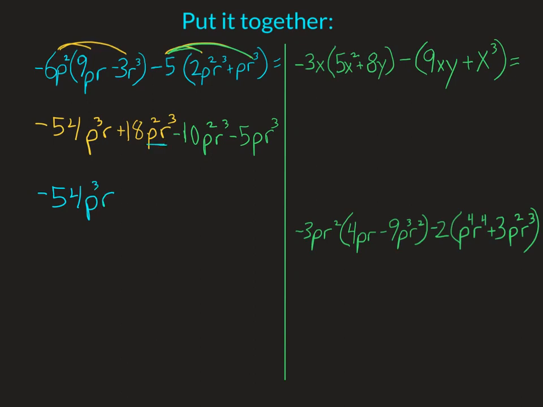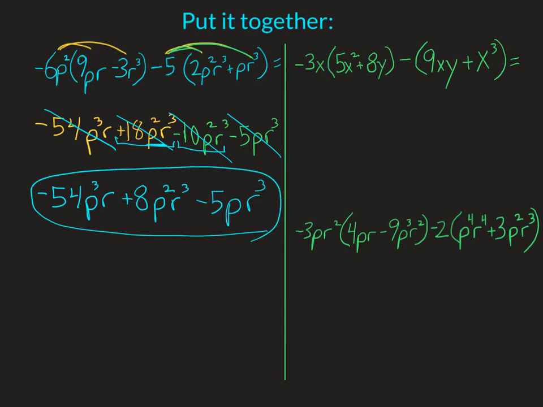Then I'm looking here, p squared r cubed, there is one here and another one here, so I'll put those together. 18 and negative 10 is just positive 8 of those p squared r cubes. And then there's just that minus 5 p r cubed to bring down. Probably a good idea to cross these out as we use each one, and then by the end we can see that's all we have left, and we use that guy. And that's fine for standard form. They're all third power, so just leave those. All right, you guys try those two. Go.